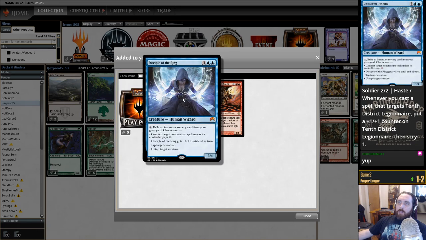5 play points. We get Disciple of the Ring, a 5-mana 3/4 with a ton of abilities. 1 mana, exile an instant or sorcery card from your graveyard. Choose one. Counter target non-creature spell unless its controller pays 2. Disciple of the Ring gets +1/+1 until end of turn. Tap target creature or untap target creature. It's a lot of stuff.